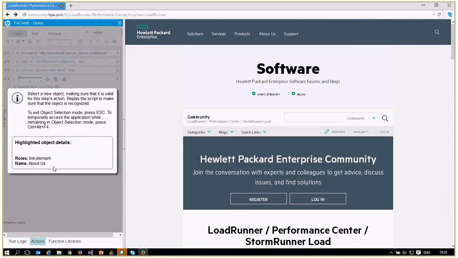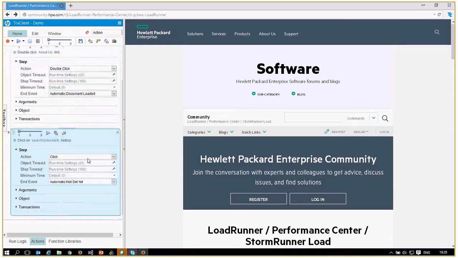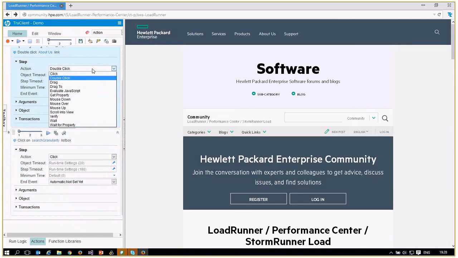When it comes to application objects, if I'm choosing a different element, like a list box, the actions available are not necessarily identical to what we are seeing over here for a link. A link supports these actions. Some of them make sense, some of them not.